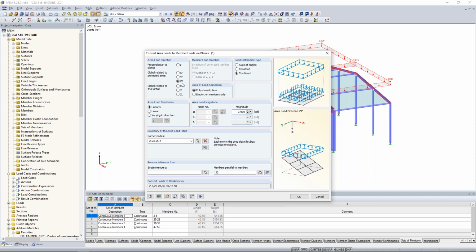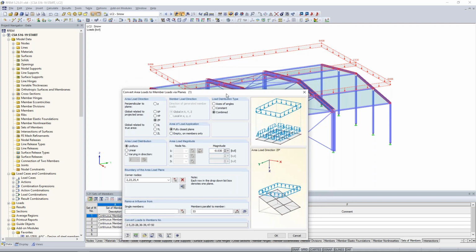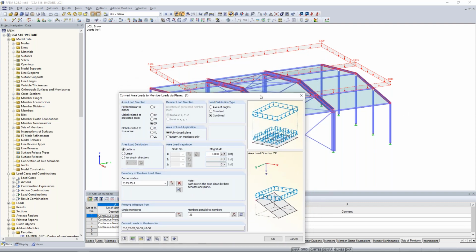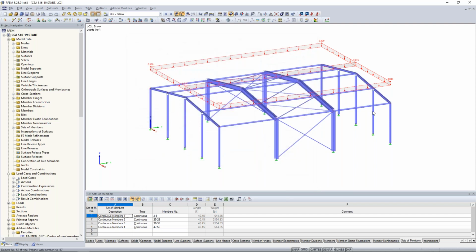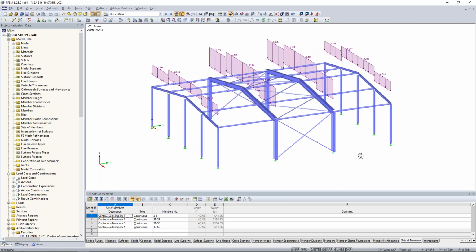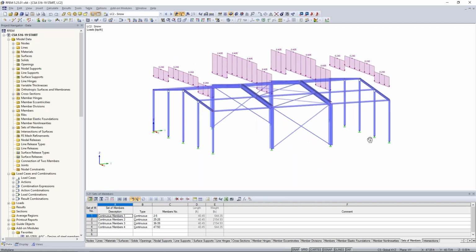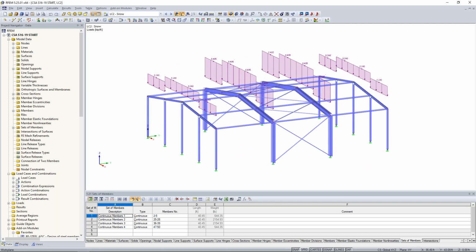Now the difference here between projected versus the global is that we'll take into consideration the angle of this roof for the applied magnitude of this snow load. If we have a very steep angle, we're obviously going to be seeing less snow load than what we'd see on a roof that was completely flat. So when we take a look at this generated area load, we can right click to display separately, and here's our projected snow load on each one of those rafters.